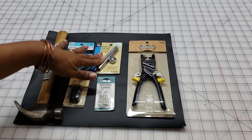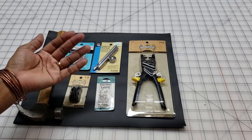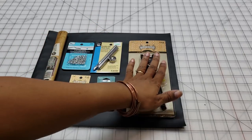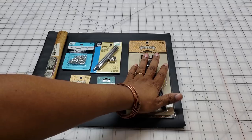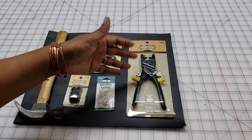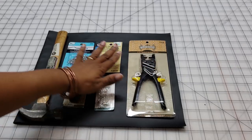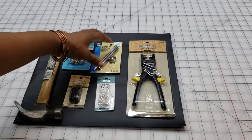And that's what this rivet tool is for. Now I don't have a crocodile, which is a set of eyelet pliers with a hole punch built into it. I don't have that. This is what I have. This does not have a hole punch built into it, so I have to use the old school method.